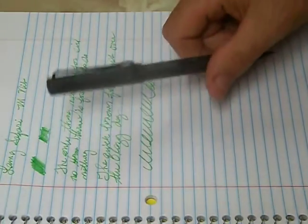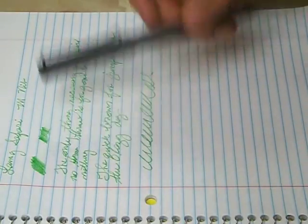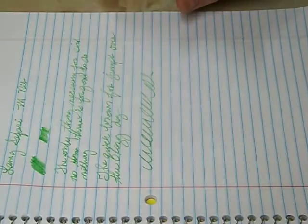Now, it's called a Mix-Free because Pilot, or I keep saying Pilot, and it's Platinum, not Pilot, so please excuse me. Platinum designed these inks in several colors so that you can mix and match to come up with your own custom ink color. So if you're into that kind of thing, they would be cool inks to mess with in that regard. I like this one just specifically for the color that it is, and the properties of the ink itself, its flow, and the way that it writes.